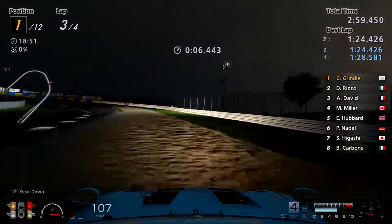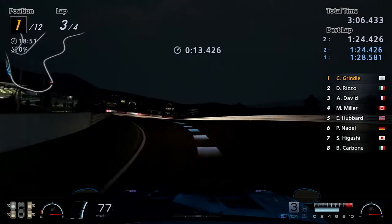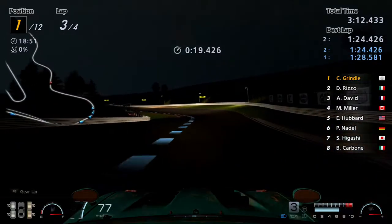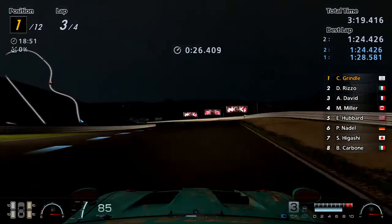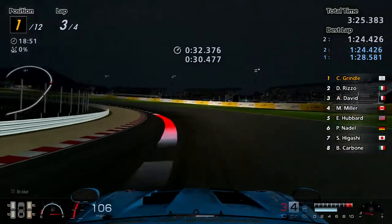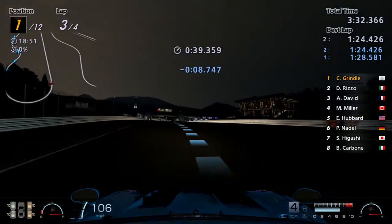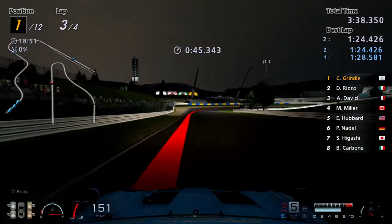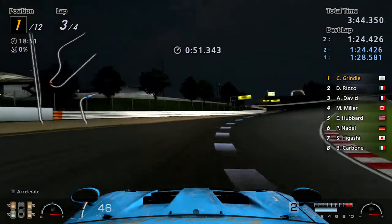I have a feeling Gran Turismo PSP 6, they just added everything from every single Gran Turismo. Gran Turismo 5, they sort of had a couple of new tracks, but they mostly just ripped most of the cars from other games. Whereas this — it seems like they've just remastered everything. Gran Turismo 6 is almost like a Gran Turismo 5 remaster. It's just so much better in every way, and I can physically play this game, unlike Gran Turismo 5 where I got very stressed out very frequently.